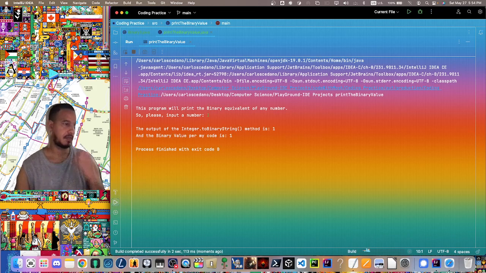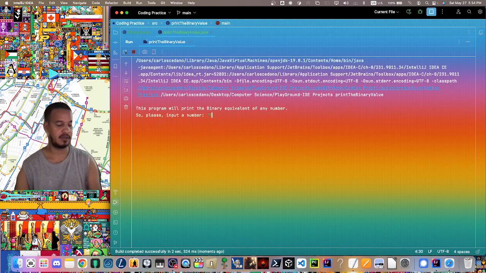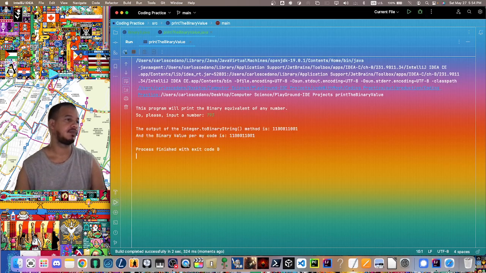Let's try it again. Let's do 793. This is the binary code per my code. And this is the binary code per Java's integer to binary string method. So I use it to test my code right here. You'll find out that this is correct.